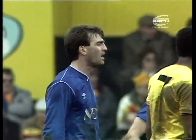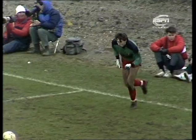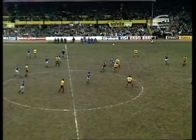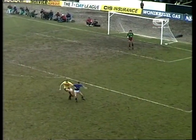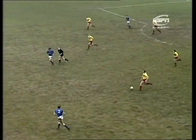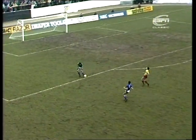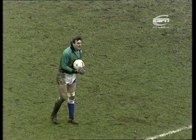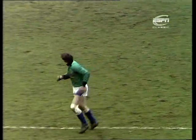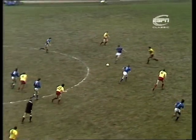One of the fastest men in the league, Kevin Ratcliffe, and that break from the back is the thing that's going to catch them if you're trying to play offside. John McClellan, not the fastest player in the league, and almost gave it away there. But Everton coming back into it. Yes, they are, but McClellan intercepted that and looks for Bardsley. Onside, and Neville Southall saw the danger. There's been some pace and passion about the second half that we never saw in the first, and far more attacking options. Clark.